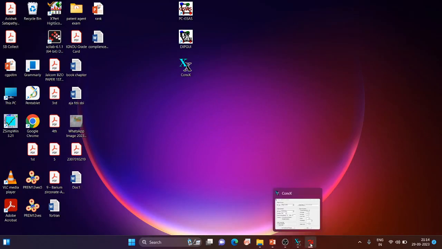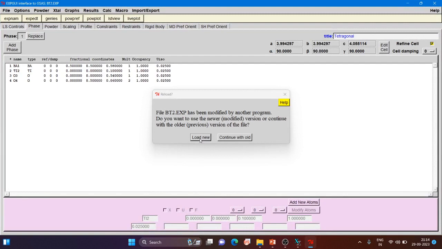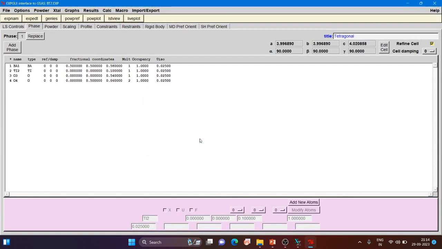That means from this we came to the conclusion that the unnecessary portions have to be deleted. Suppose somebody has taken the data up to 90 degree or 100 degree. Those unnecessary portions, where your structure doesn't show any XRD peaks, have to be deleted first of all. Otherwise the software will take extra pressure to refine those portions.